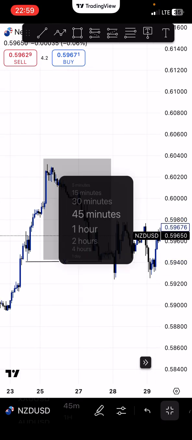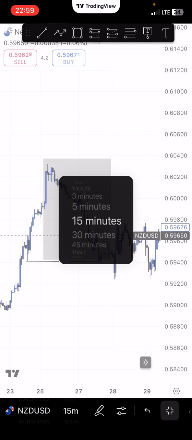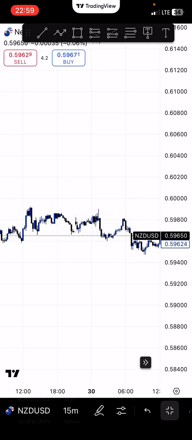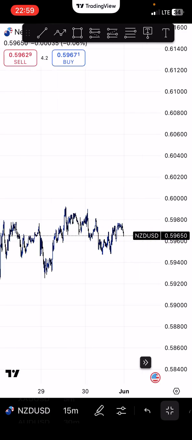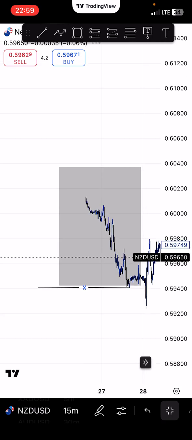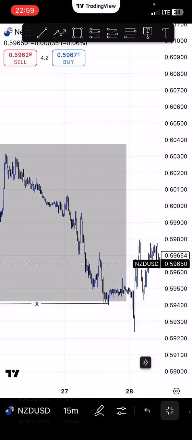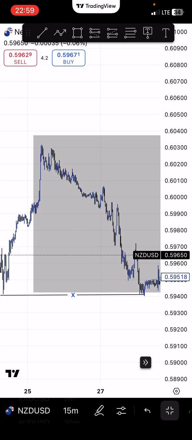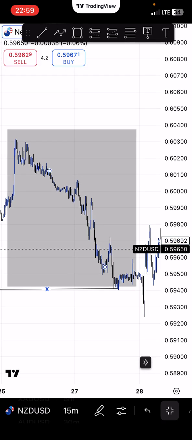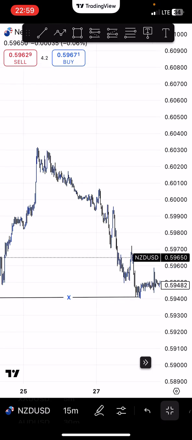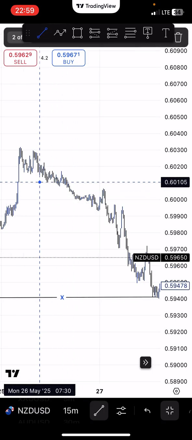So what do we do? We scroll to the smaller time frame, 30 minutes or 15 minutes. In this case, I'm using 15 minutes. Mind you, I made use of 15 minutes and 30 minutes for all the trades I took. 15 minutes, 30 minutes, 5 minutes, and 1 minute based on the time frame. So looking at this range, what do you see? A breakout structure here.